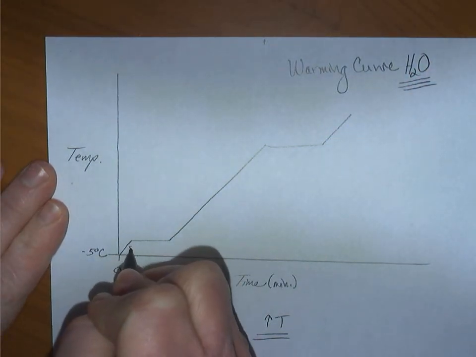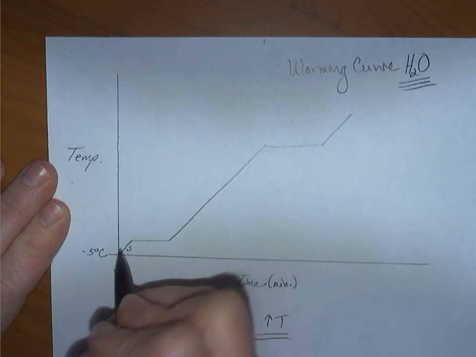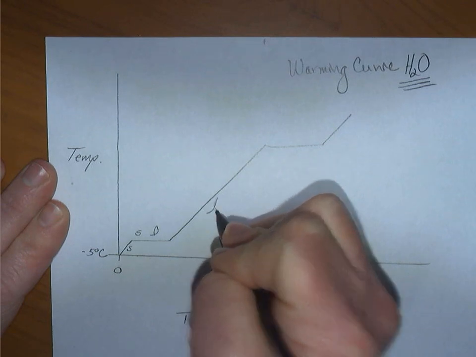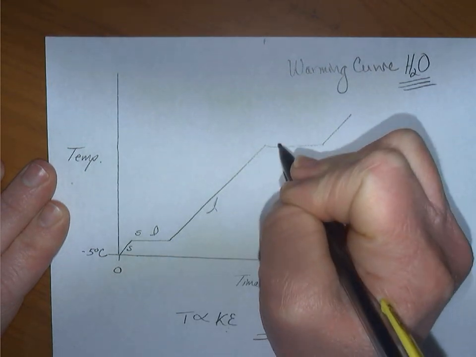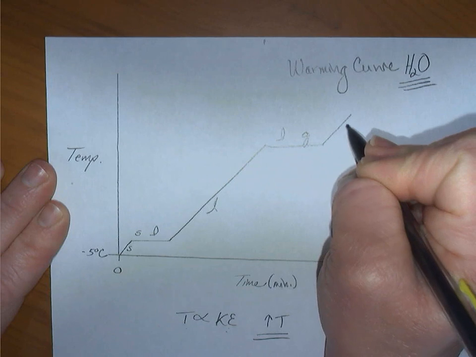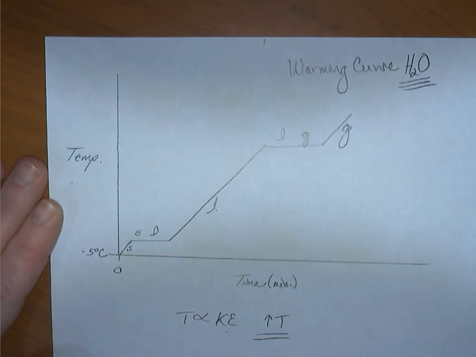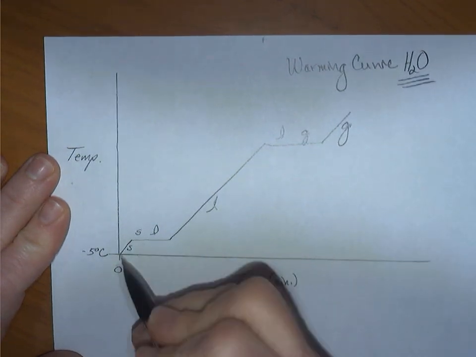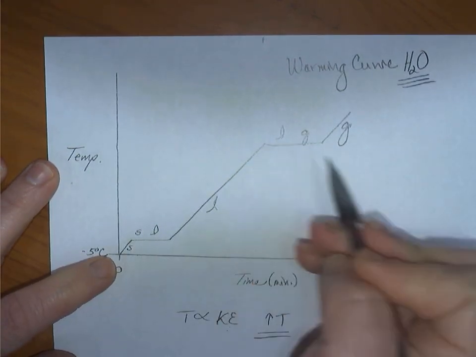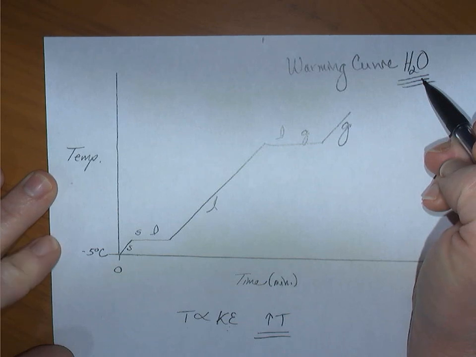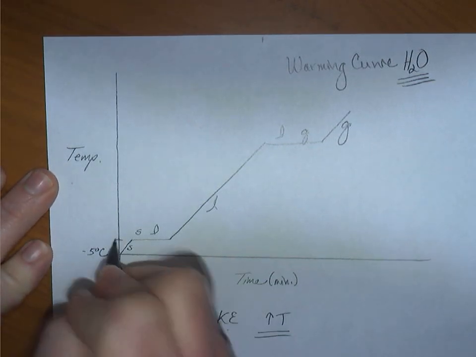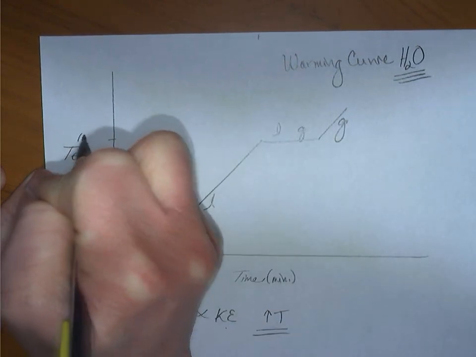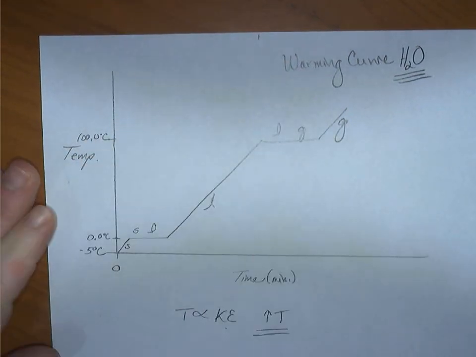So we started with solid. Here we had solid and liquid, then just liquid, and then we started to get bubbles, and then just gas. All right, so warming curve. We are transitioning between solid to liquid to gaseous state, a physical change. Well, don't you know for water, this is 0, and this would be at 100. Pure water at sea level.